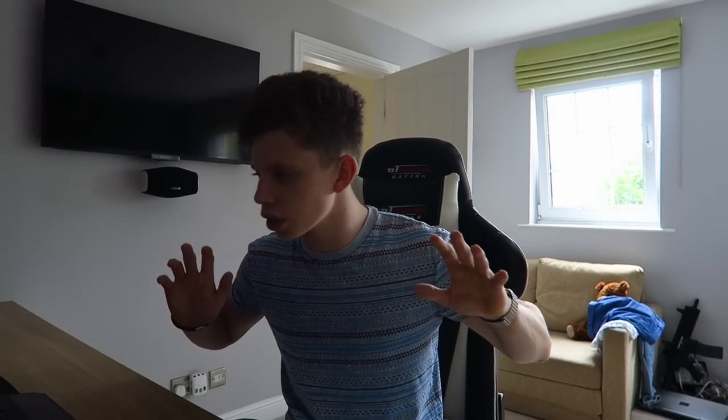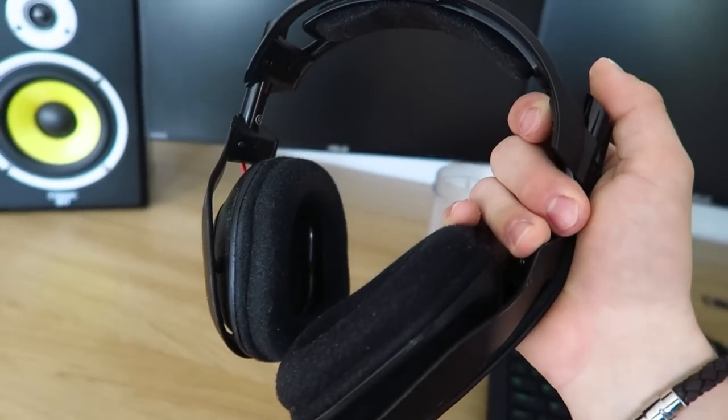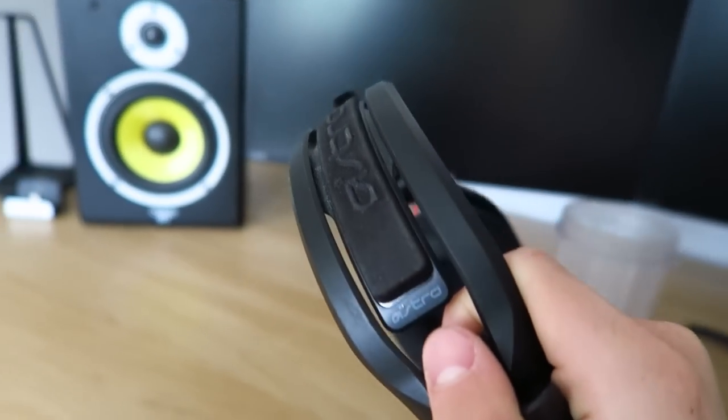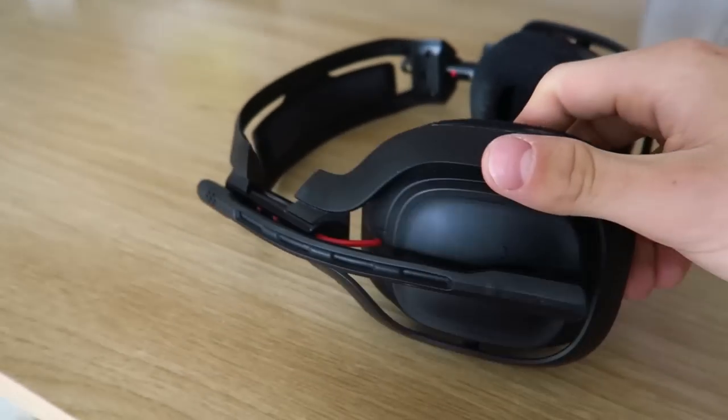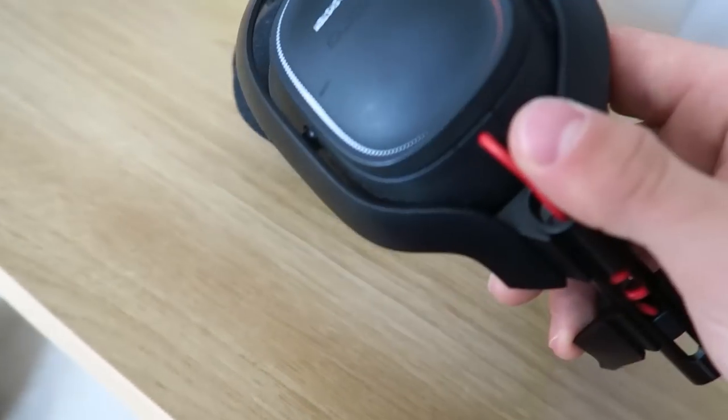Right, so I'm not pissing about what I want to do in today's video. I know I've got a bad throat and I know I sound terrible and I get that, but what I'm going to do today is change the colour of my Astros. I've had this headset for a very, very long time — three or four years now. These are Astro A50s and the mix amp's in the other room, the wireless base station. A lot of people hate Astros because they say Astros break really easily.